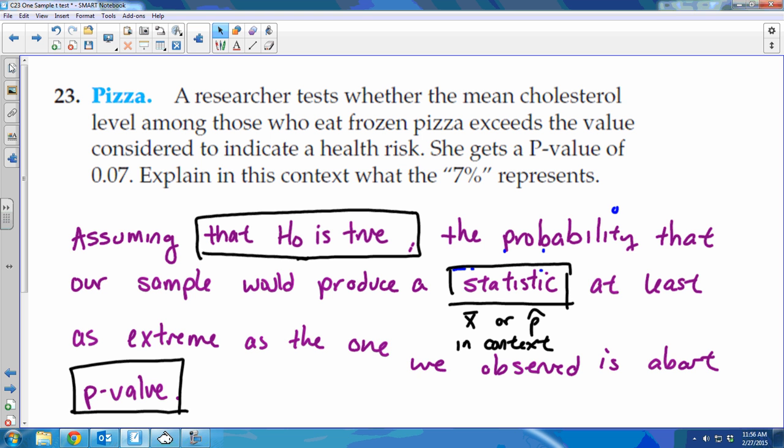Part D on that question said, in part C, you're supposed to check the conditions and they weren't met. All right? So then in part D, it says, using some advanced statistical tests, meaning something we didn't learn in AP Stats, they did it. It works, okay? And it gives you a p-value. And it said, state the correct conclusion based on the p-value, and give what the p-value means in this context.